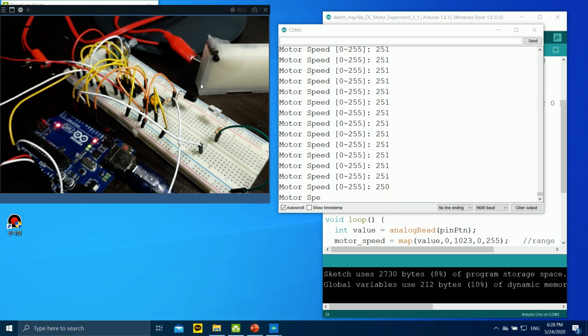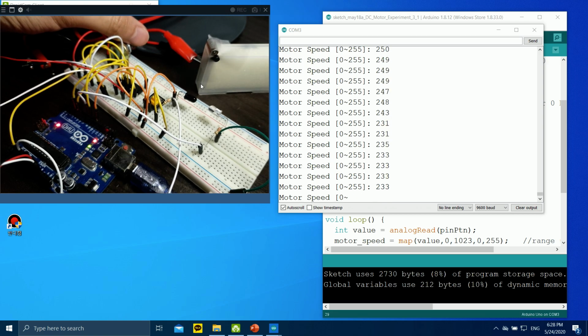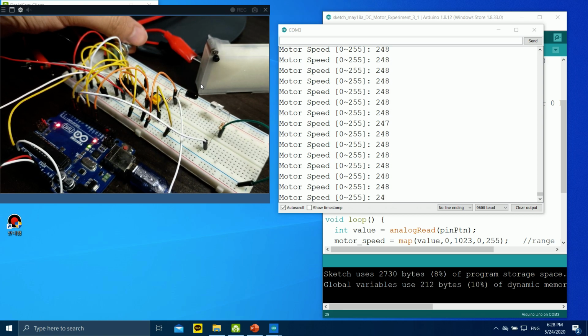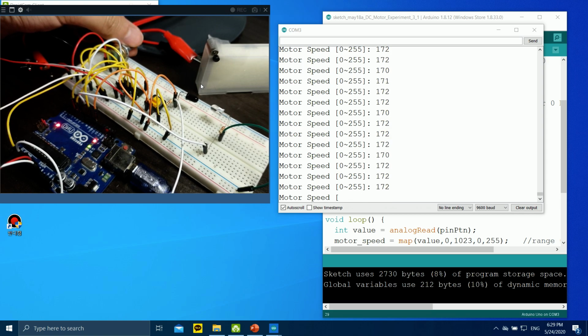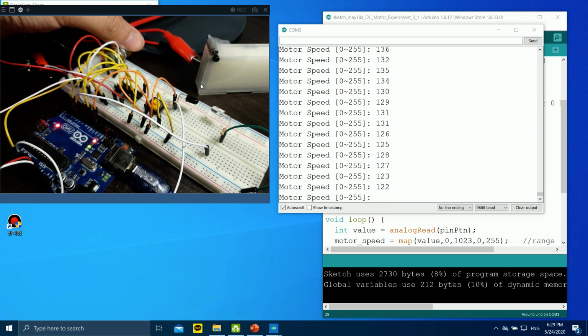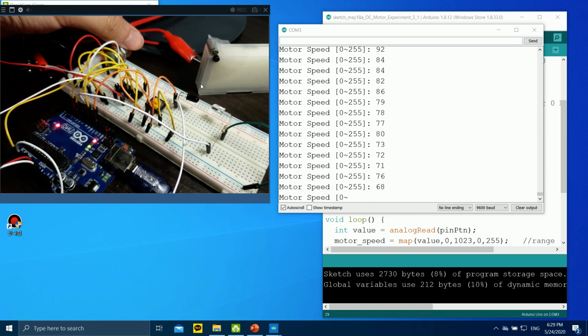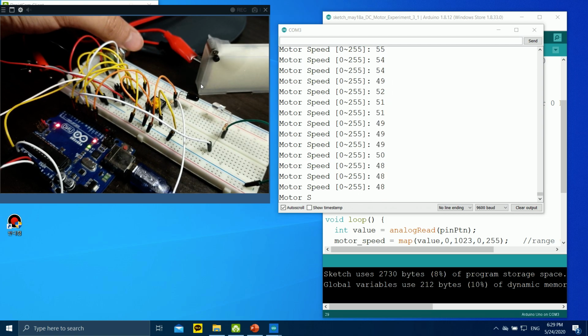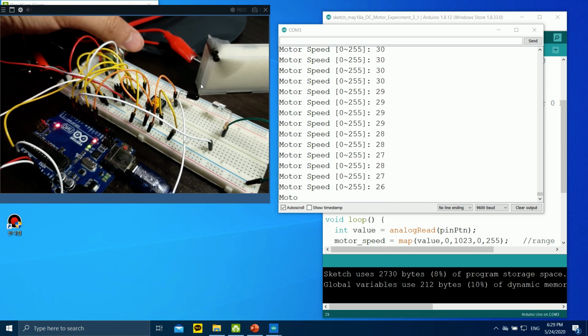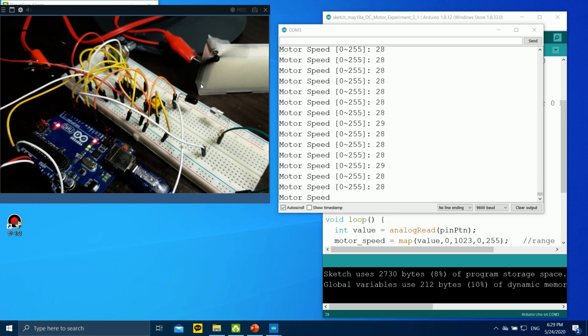That is the code. Control the motor speed. The lowest one is about 28, 20 is very fast.